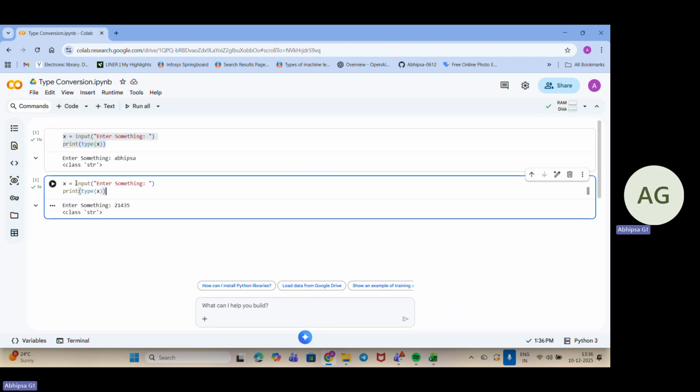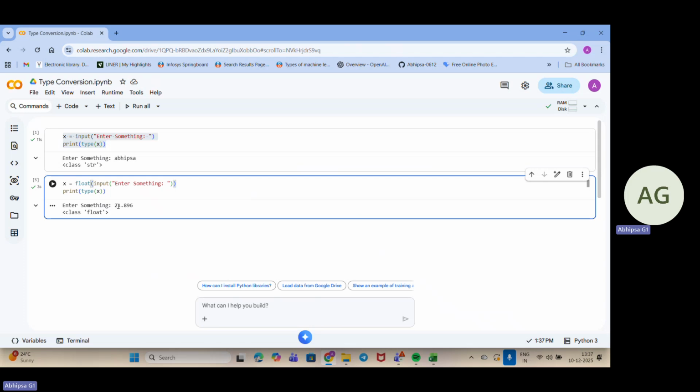So now I am telling it as int, closing my parenthesis here. Now I am giving 23, enter. Now it is giving me the class, the integer data type. Now I am changing to float. Let's take 21. It is also giving me float, even though I have given an integer value with no decimal places, since the type I have taken is float. Now 21.896, it is actually a float.